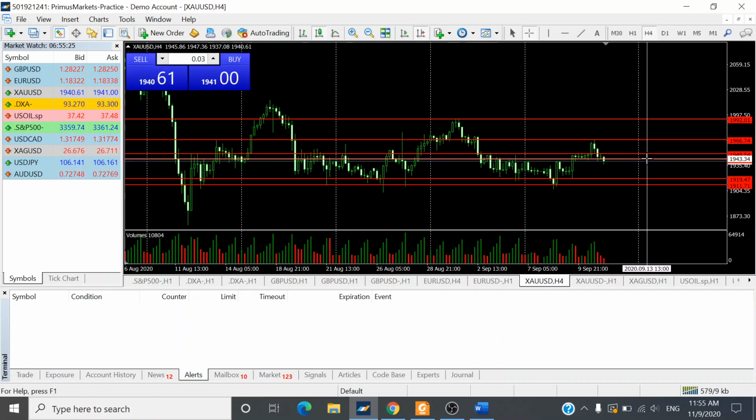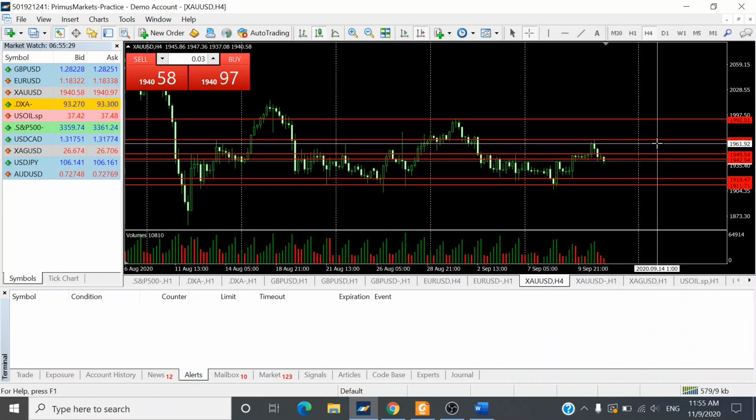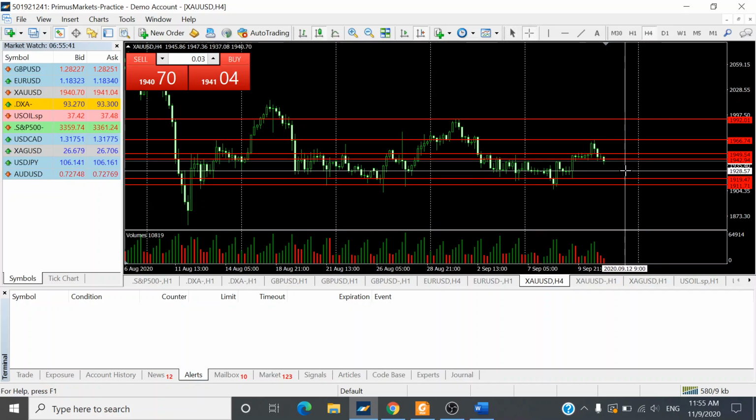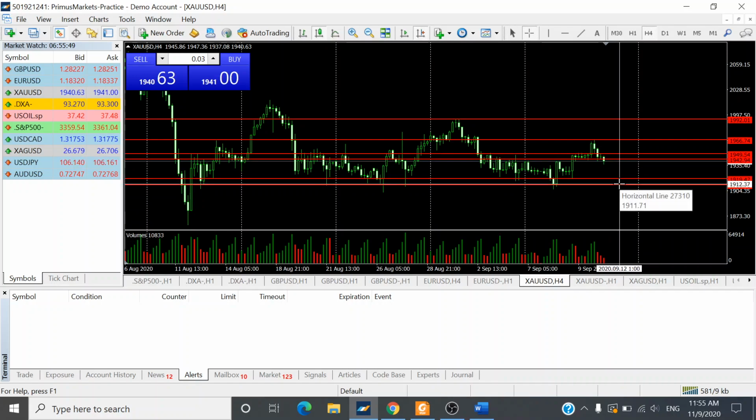So for today, if gold prices manage to push up again, we could be looking at an initial near-term target price of 1962, which is about 22 US dollars to the upside. And if gold prices continue to go down, it could be testing 1928 levels again, which is about $11 to the downside, and further downside support would be at 1912 levels.